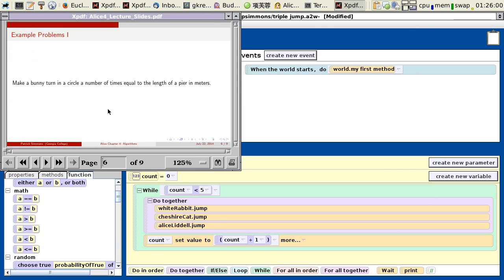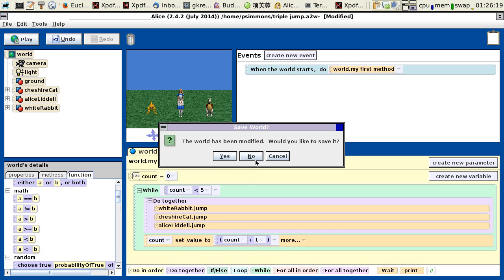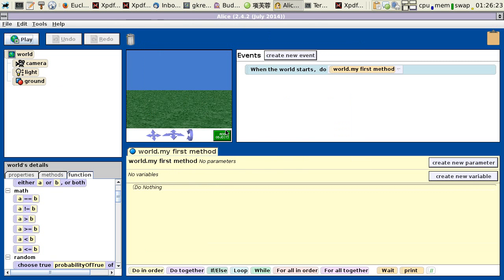And now I'm going to go through the example problems. Make a bunny turn in a circle a number of times equal to the length of a pier in meters. Okay. So I'm going to start with a new world, and I guess I need to put a bunny in it.